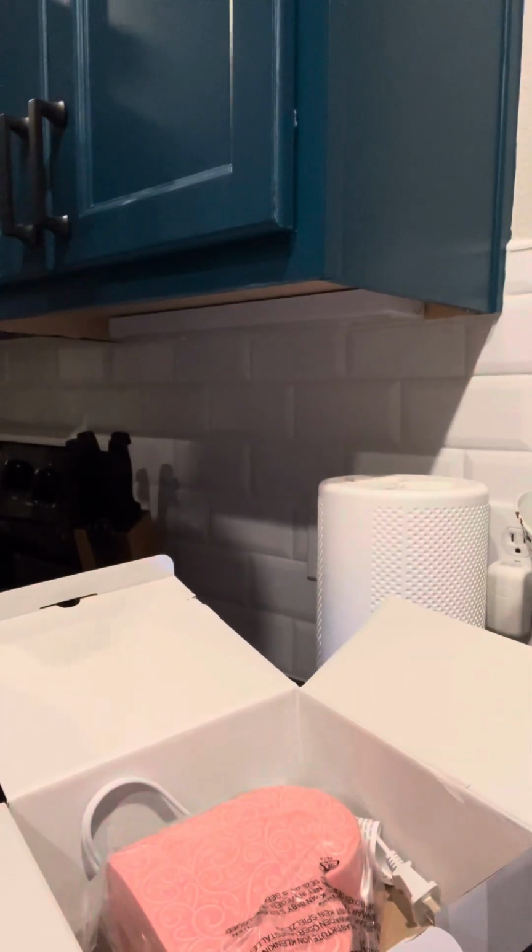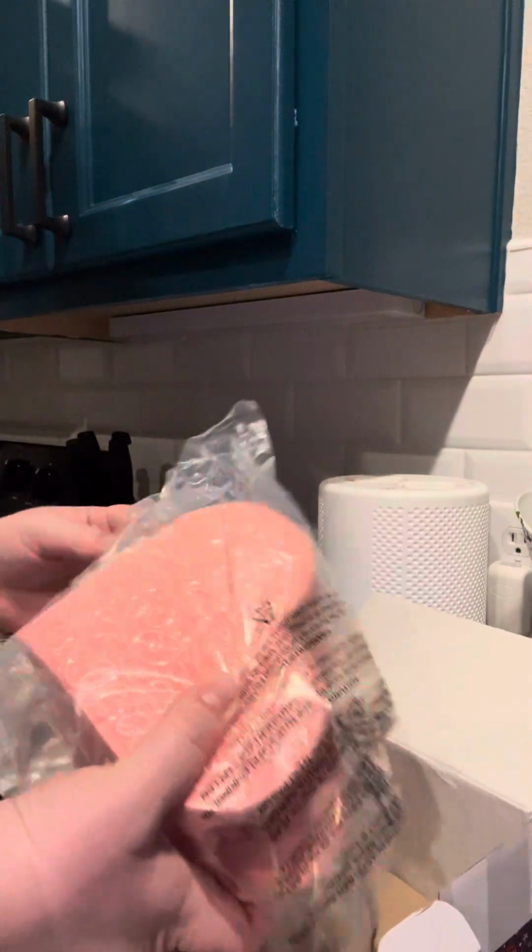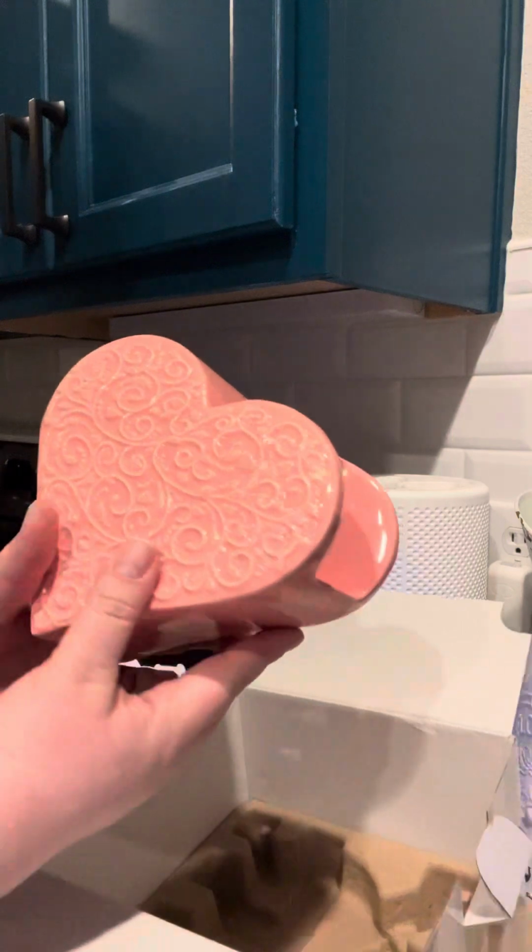Oh, sorry, hit the camera. Oh, and I love it when it's so easy to just unpack and not have to put a bunch of pieces together. Look at that. There it is.